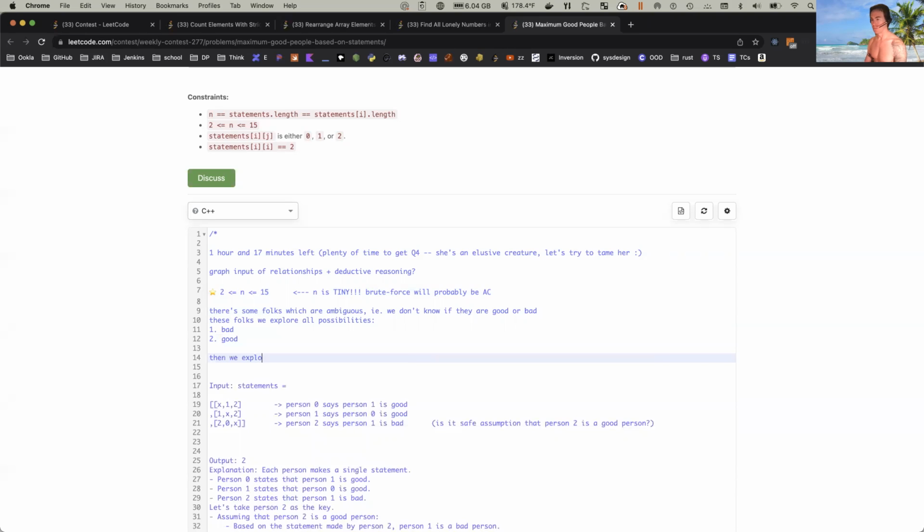Then we explore all their folks' possibilities based upon the previous assumptions of good versus bad.